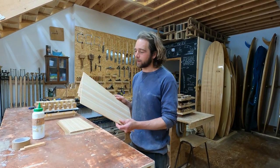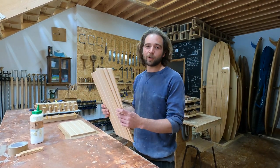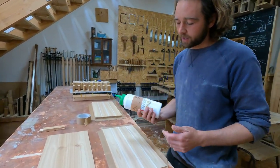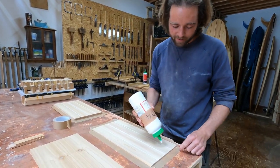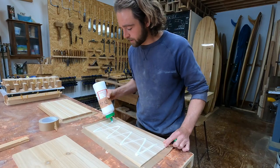We've got our three panels off the drum sander after a few passes at 5mm, ready to go into a hand plane blank. The glue we're using is a D4 waterproof PVA, and we apply it to both sides. That seems to be the best glue you can get for these.